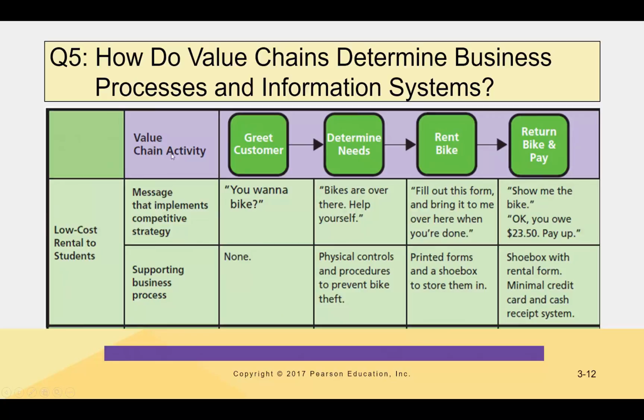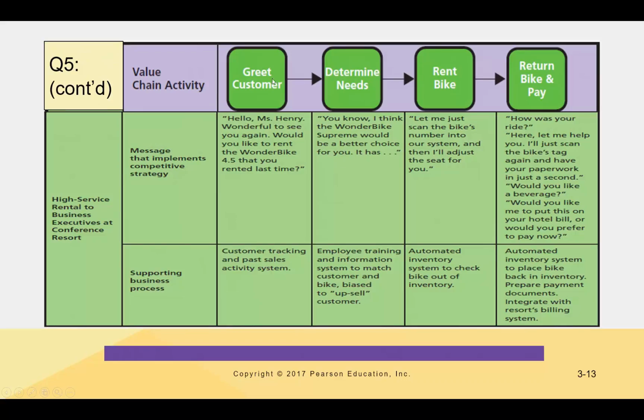So look at the value chain activity, match it up down here to what the responses will be. Continuing on, this right here, greeting the customers, determining the customer's needs. This is difficult sometimes. You have to separate needs from wants, because sometimes people want something and they really don't need it, and that want will wane. And sometimes you have to just let them buy it anyways, but you need to give them good advice, even though it may cost you a sale. So you return this right here and everything else is fine.